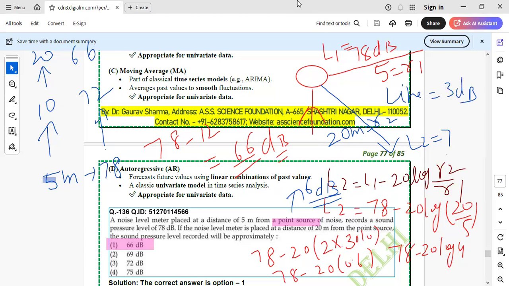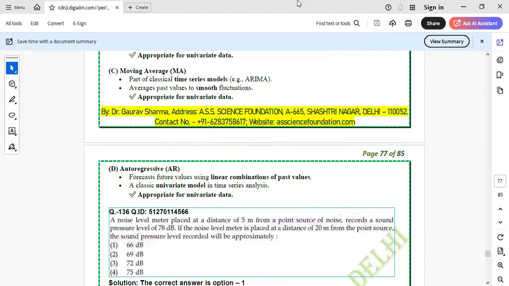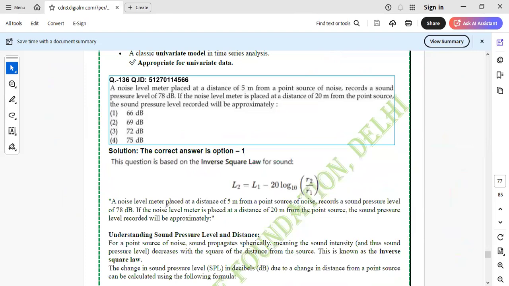And the formula for line source becomes like this: if you are given a line source, then the formula will become L2 is equal to L1 minus 10 log of R2 by R1. The formula will also be modified for line source, right? Both ways you can solve, that is your choice, and it is well taught in the lecture available in the cloud for noise. Rest of the things are given here, but you can directly do that. This is the formula. The rest is the explanation which I gave you, so you should not have any problem in solving it. Those who know a bit of log can easily solve it.